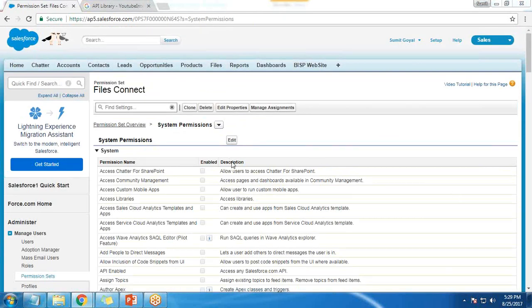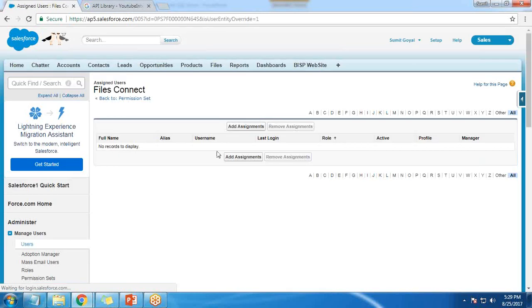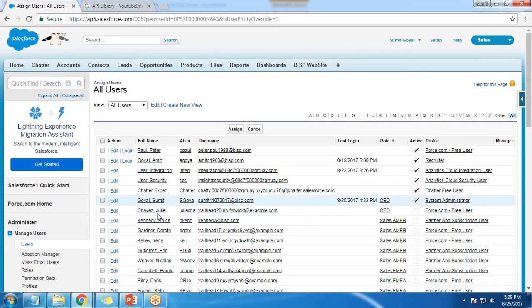Next step is to manage the assignments. So I click on manage assignments. There are no existing assignments, so I click on add assignments and I am assigning this to myself. It means I would be able to access Files Connect, and all the permissions are given to me as well.